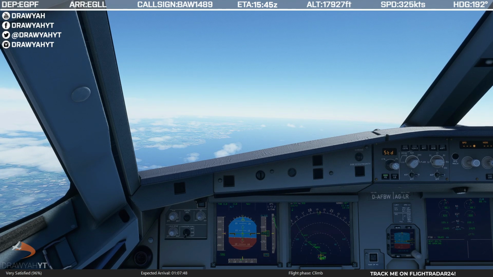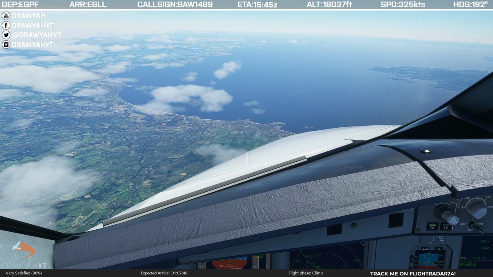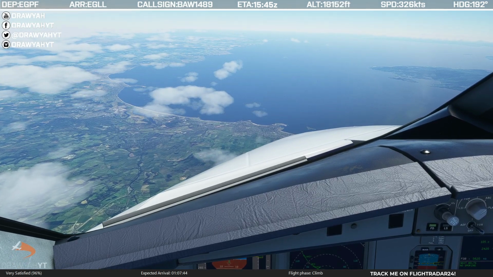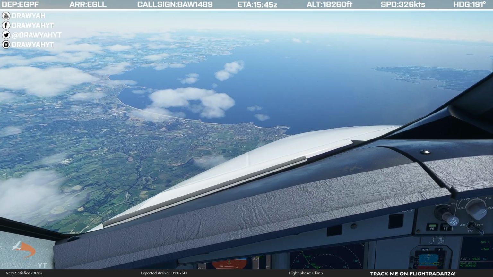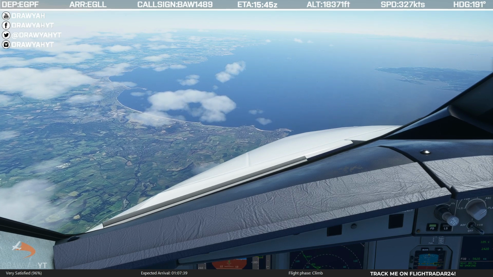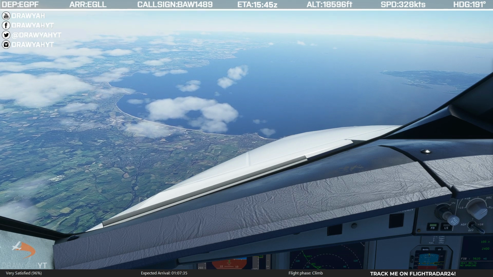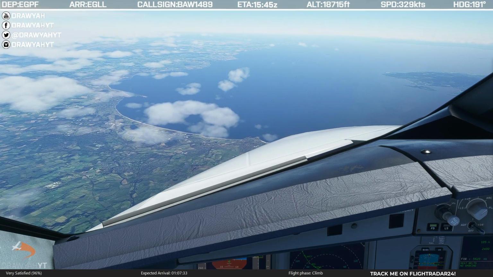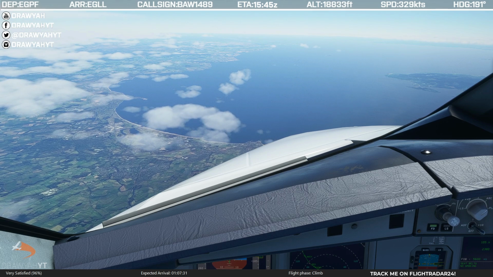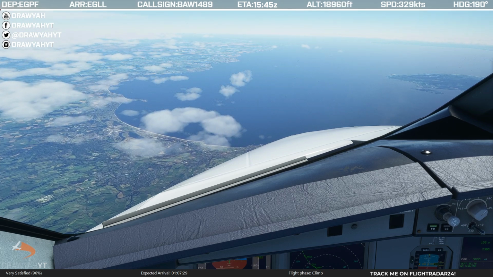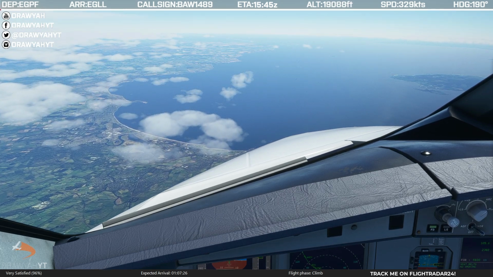Now passing through 18,000 feet, flight level 180. So as for the route today, we're flying over Irvine on the coast. We'll then fly south of Dumfries, and pass through Blackpool.